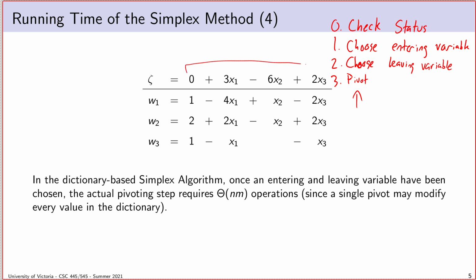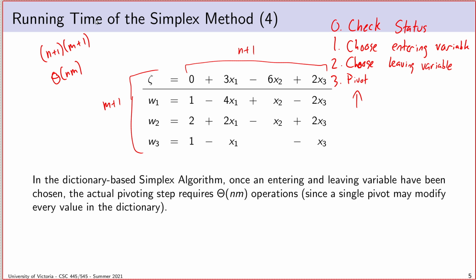So the dictionary itself is what? Let's see, n plus 1 columns by, I guess, m plus 1 rows. And if I perform an operation that could modify every single element of that dictionary, then clearly the minimum number of operations I have to perform is n plus 1 times m plus 1, which is big theta of n times m, because the lower order terms in that expansion disappear asymptotically. They're not relevant to us. And so that's where I get the big theta of m times n, because I can easily produce examples of dictionaries and pivots where performing the pivot does indeed modify every single value in the table.